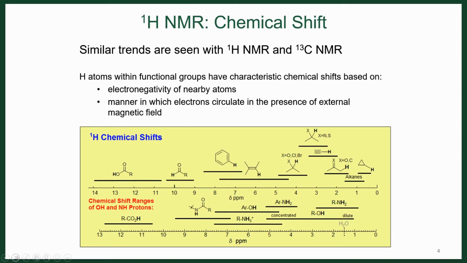Chemical shift is also very powerful and useful information for us to look at, and it's related to really how we can determine what functional groups are present in a similar way to FTIR. So it's an analogous complementary technique to that. And it's really based off of, again, the electronegativity of nearby atoms changing the electron density, which impacts the applied magnetic field to those individual hydrogen atoms here.